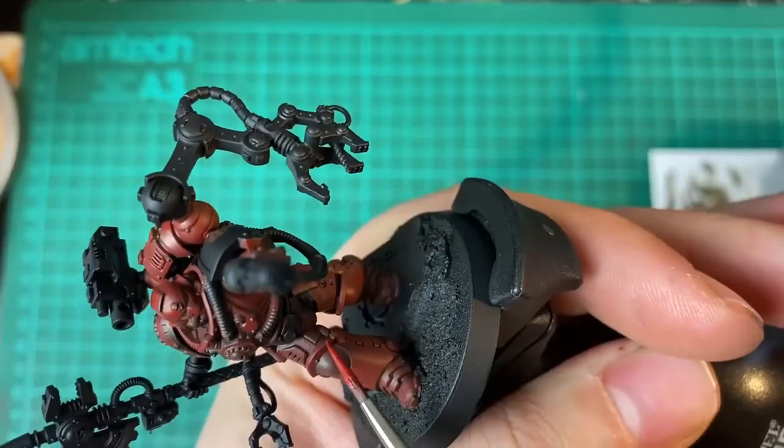Once this layer was on, I took Mephiston Red by itself and watered this down once again and proceeded to add my first highlight layer.